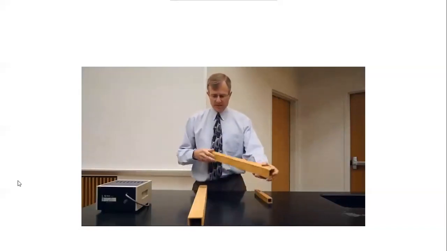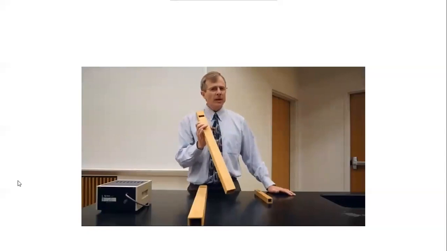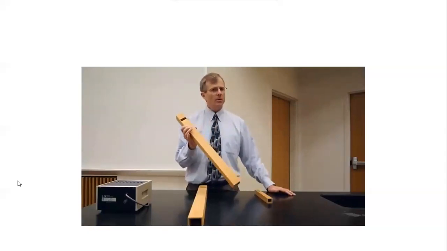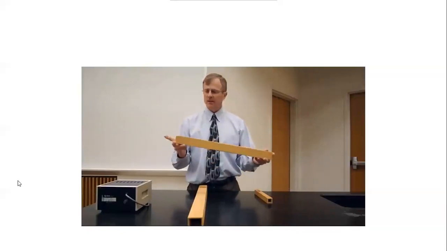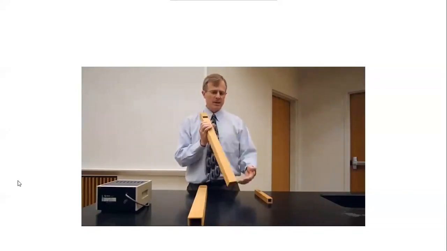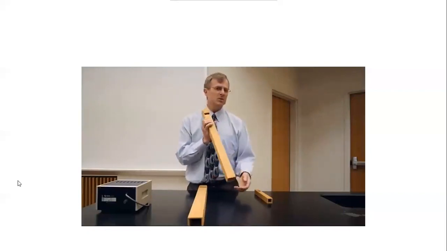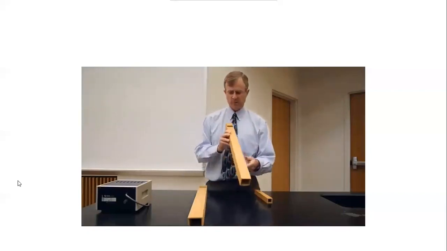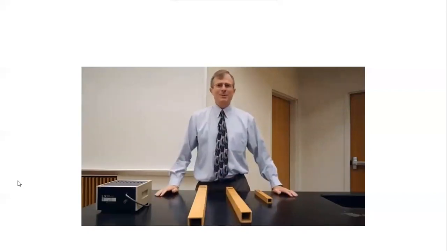That is the reason why a clarinet sounds lower than a flute does. Flute and clarinet both have about the same length. The flute is open on both ends, but the clarinet, the mouthpiece end, is effectively closed. And so the lowest notes you can produce on a clarinet are much lower than the notes that you can produce on a flute. That's organ pipes.